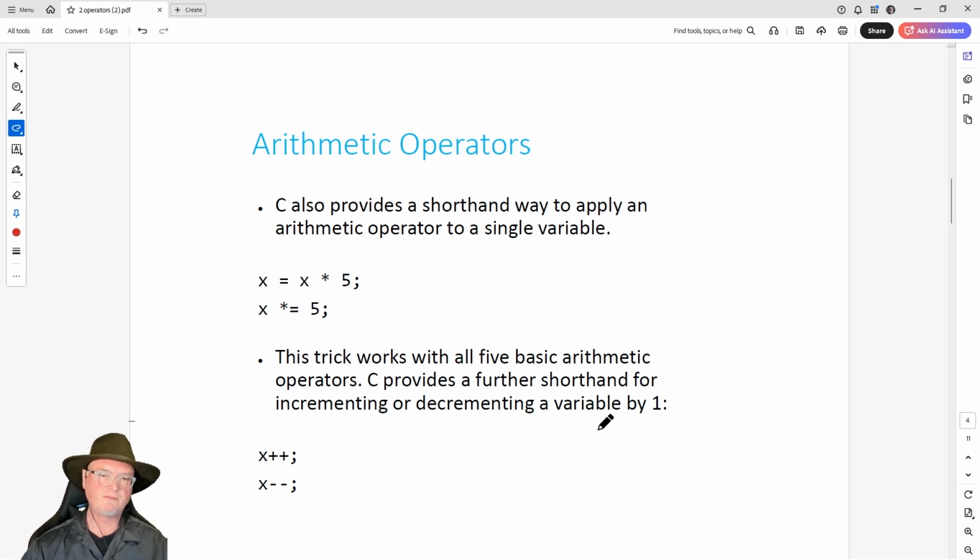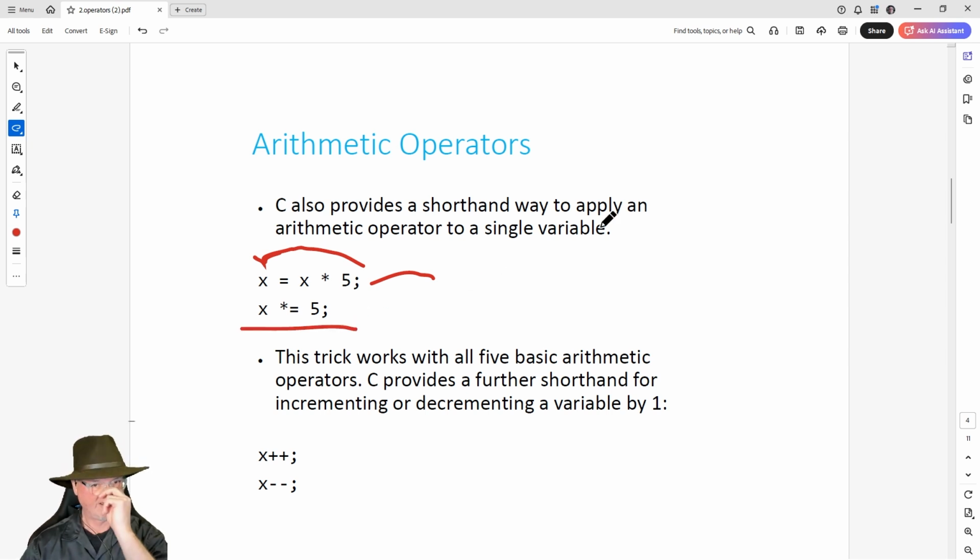Now, just like we talked about in the conditional tutorial and in the lecture when we were talking about conditionals and loops, we have some shorthand ways of doing this. This is the expression we just saw, x times 5, and the new value is put back into x. The shorthand for that is asterisk equals. This is shorthand for x equals x times 5.